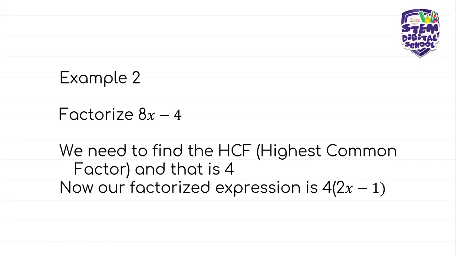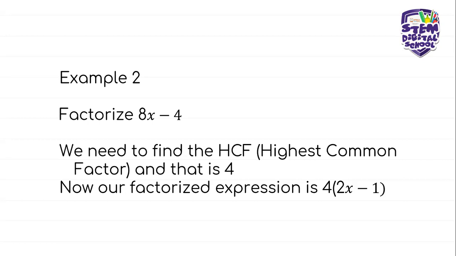So this must be in such a way that if you have to take the expression back to its original form, you are able to do so. So this is 4 into 2x minus 1. So you simply multiply 4 by 2x, and thereafter you multiply 4 by 1. And then you bring down the negative sign. So the answer will be 8x minus 4. So 8x minus 4 will be our answer.